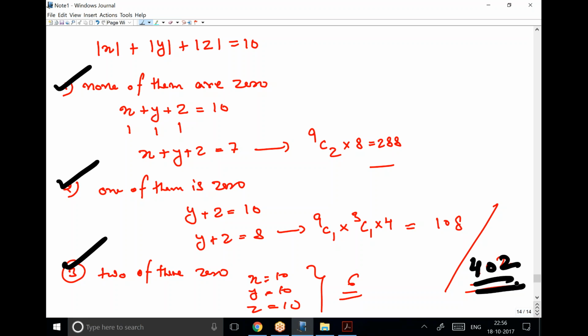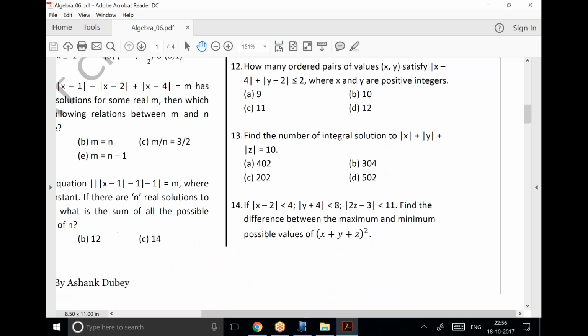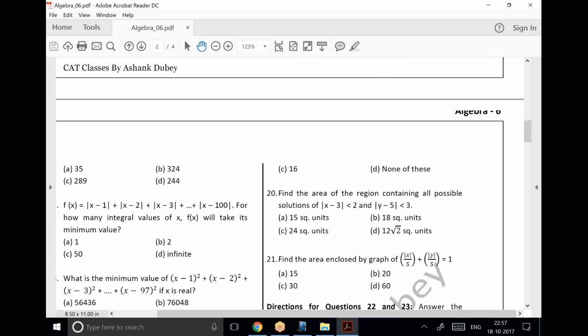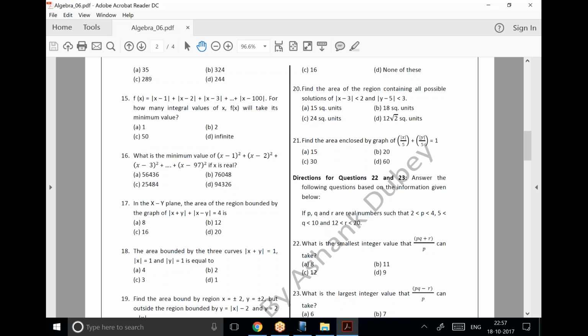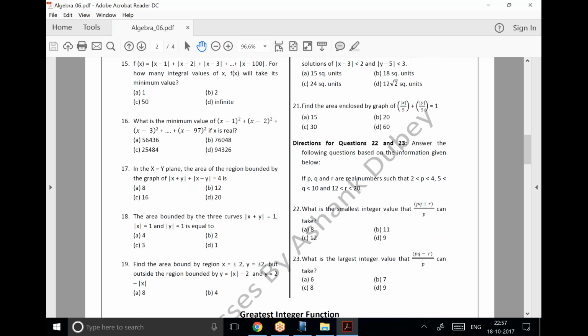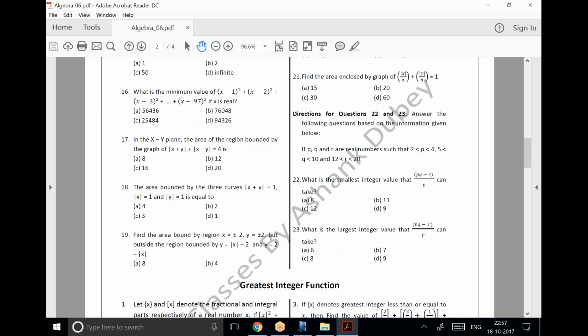Now when you move on from these kinds of questions, when maxima minima is over, only two types of questions will come across, either over maxima minima or number of solutions, and both types exactly we have discussed here. Now the second type of question which you will come across are questions based upon area over modulus. So why don't you try out question number 17 before moving further? Question number 17 is a CAT question. Try out question number 17 and we will discuss other questions.